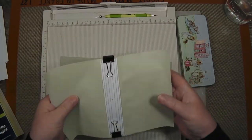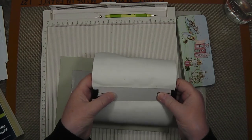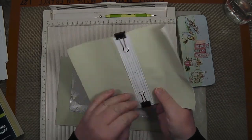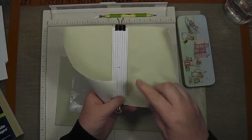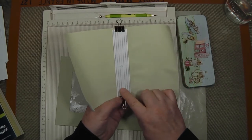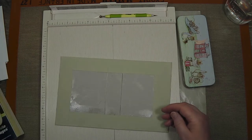Well, here we are. The two pieces are nice and dry. This is the inside spine. And I've added the little piece that will show me where to poke my holes. So I'll do that in a minute.